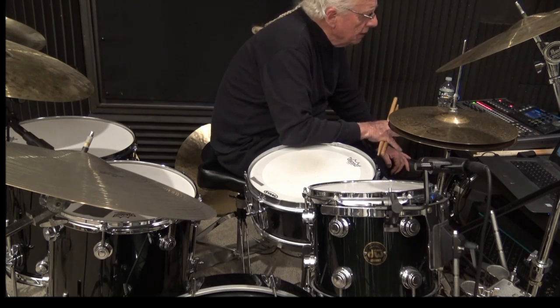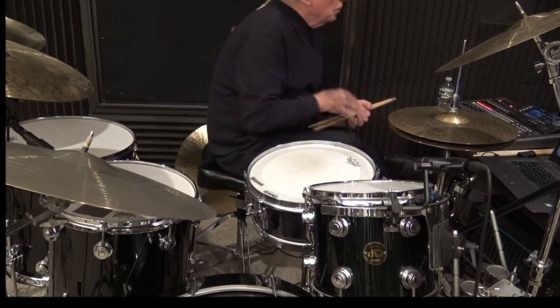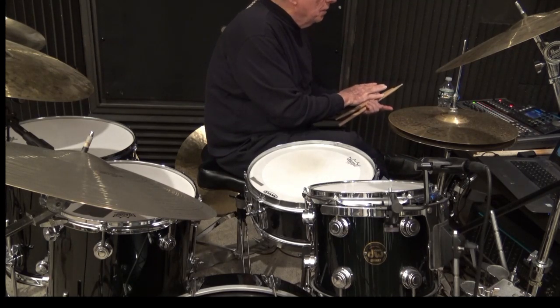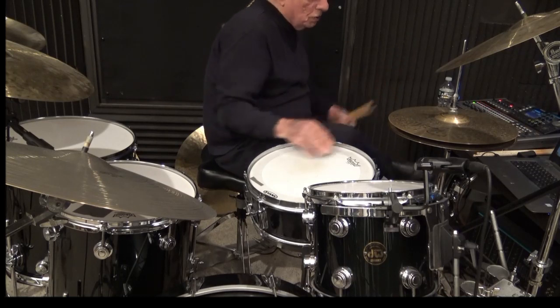Now, in addition to that exercise I gave, Randy: two measures without an accent, two measures with the accent on the downbeat, two measures with the accent on the "duh" and back. You start with the right hand first, do the six measures, go to the left hand. Same procedure, over and over again. Do it slow.